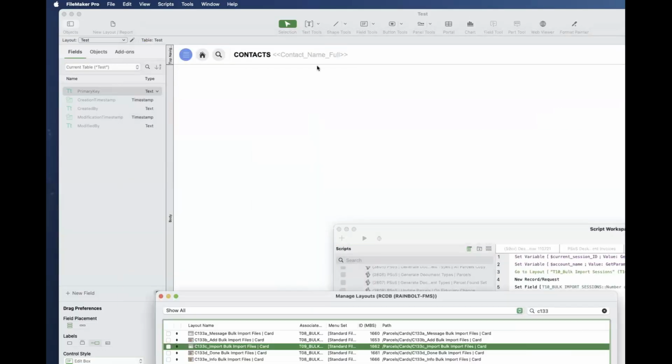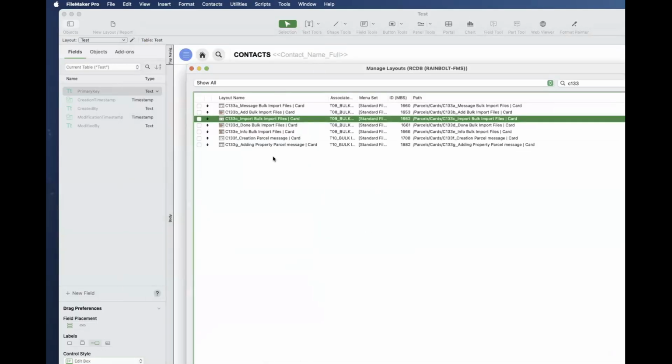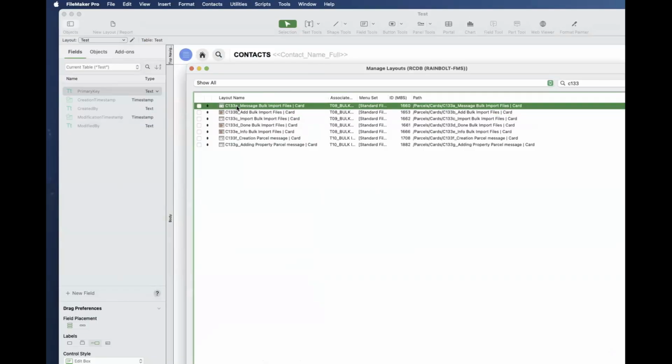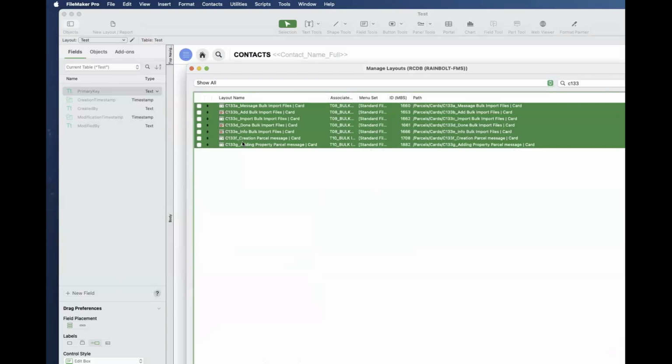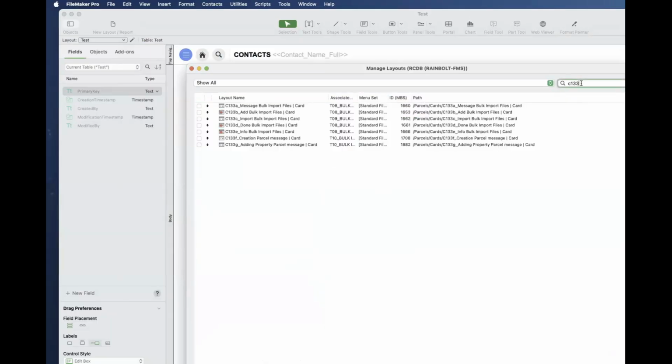So you need to group them together like this. And you use this technique. All of those, they belong together, right? So you say, okay, that the C133, but A, B, C, D. So you can grab them in one batch, okay?